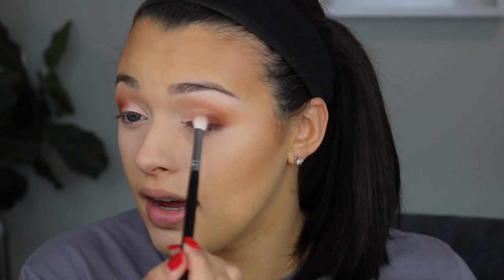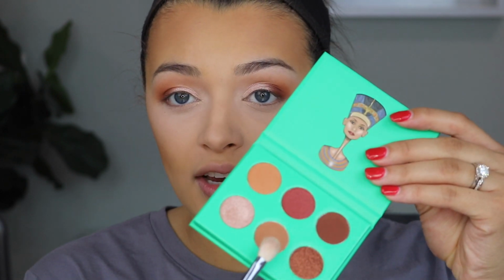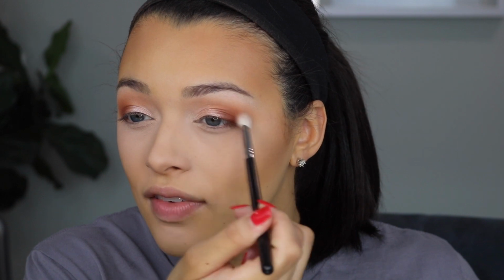So now I'm gonna go back in with the dark brown shade and just go back over a little tiny bit of the shimmer that I just added. And then same thing on this eye, because I kind of carried it and dragged it over a little bit further. And now I'm gonna wipe off this same M433 and take the medium brown shade right there, and focus it right above, but bring that in slightly so that it's not so white right here. Just something I felt like I wanted to do when I'm looking in the viewfinder. It needs it a little bit.